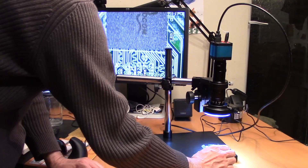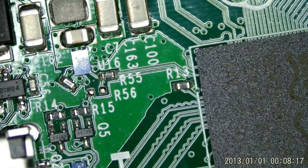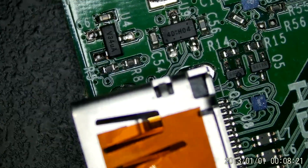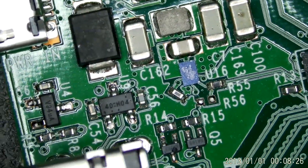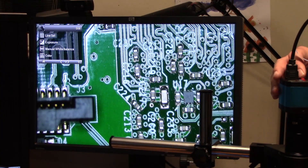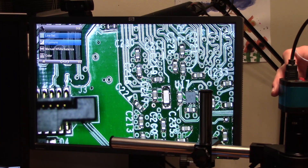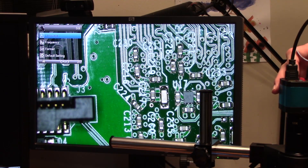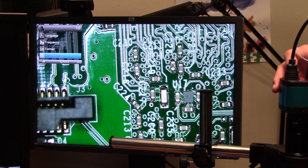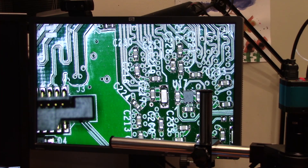That's looking pretty rubbish, actually. I'm not sure how the recording works, because I keep pressing record and I get a flashing red dot in the corner for a brief while. I don't know if the recording is limited to a certain amount of time, because this thing came without any form of instructions. Let me give you a quick look through the menus. We've got a line-set option that lets you put a horizontal, vertical line or crosshairs on the image. Exposure, white balance, colour, language. Frequency is 50Hz or 60Hz for flicker reduction. Format for the memory card, default settings for factory reset. Somehow there must be a way to set the time and date, because it puts a time and date stamp on recordings, but I haven't found it.